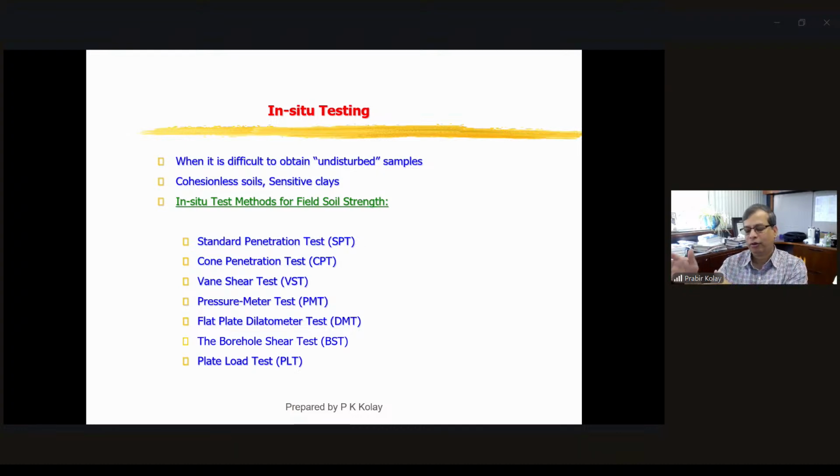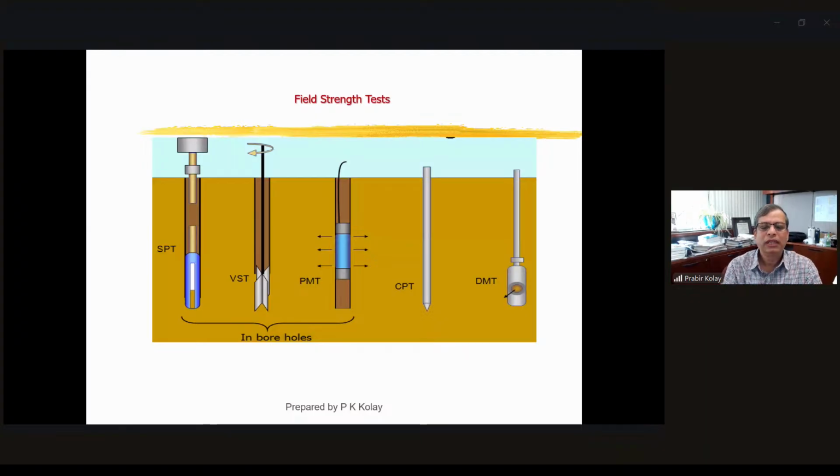Go to the site and do the field test, the plate load test. So these are, as I mentioned, the SPT value, the standard penetration test. There is a standard hammer and a standard height of fall, and you just drive it into the ground most of the time. You need to calculate from the first 6 inches, you ignore the second. I'm going to go into details later.